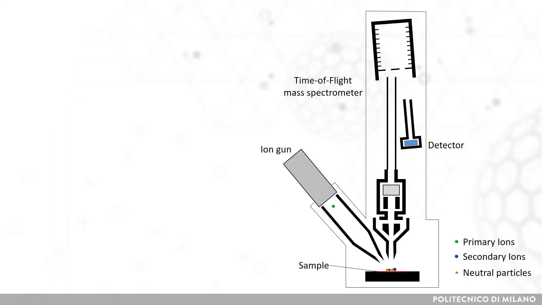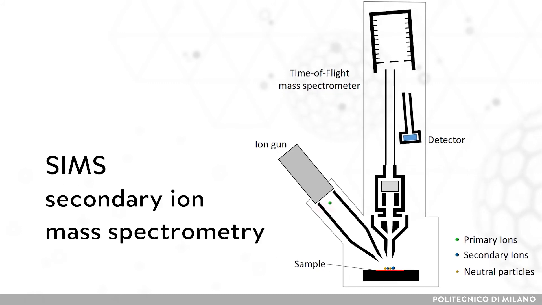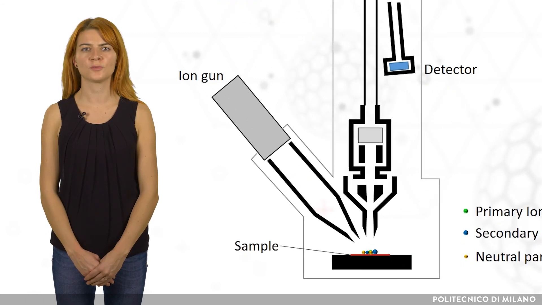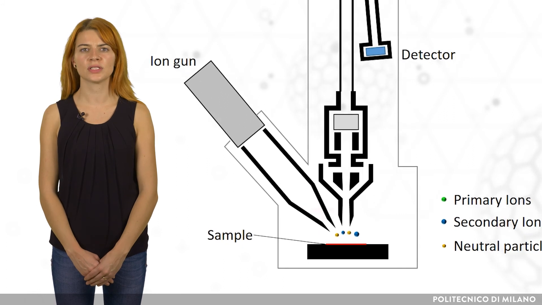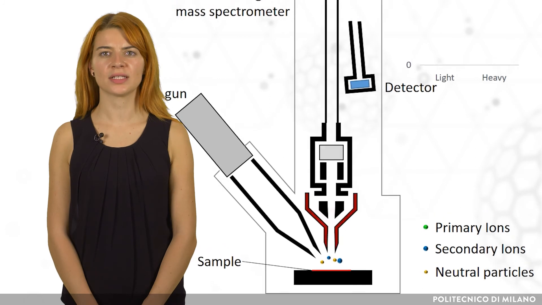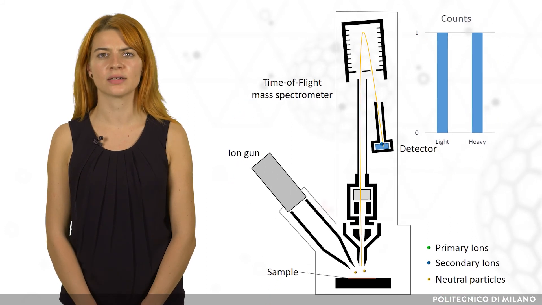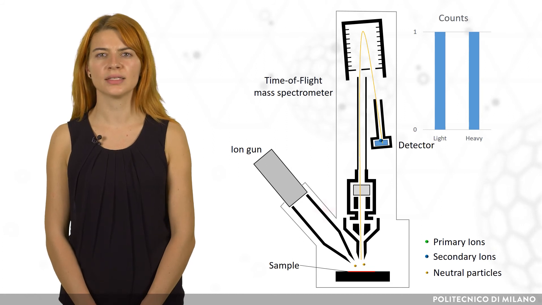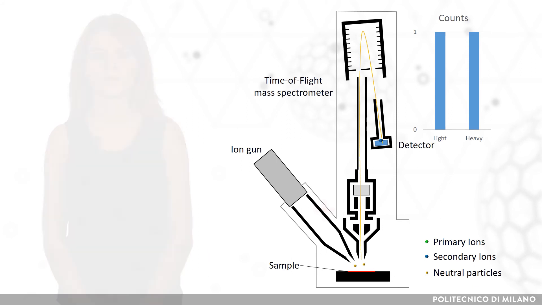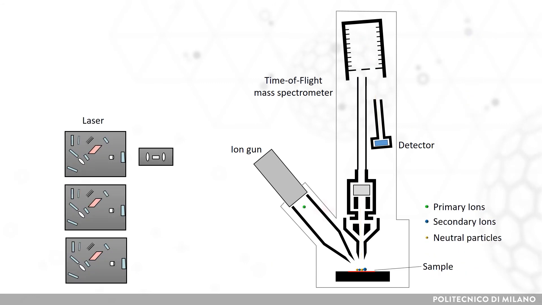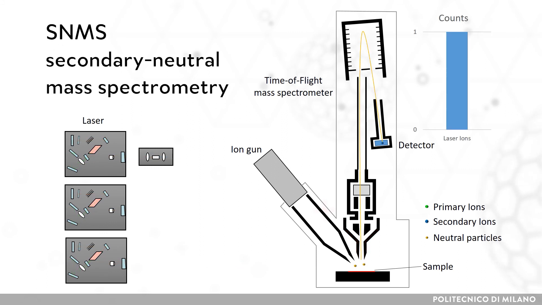The elemental and isotopic composition of the sample with spatial resolution can be obtained by secondary ion mass spectrometry (SIMS). For ionization, the sample is sputtered by a focused primary ion beam; neutral, negatively, and positively charged ions are ablated from the surface. In a time-of-flight spectrometer, the ions receive the same acceleration, so ions with a higher mass are detected later than lighter ones with the same charge. However, ions account for only 10% of the sputtered particles. If analysis of minor components is also required, it is necessary to utilize the 90% of sputtered neutral particles, which must be ionized before entering the mass spectrometer. This is called secondary neutral mass spectrometry (SNMS), where, for example, the neutral particles are ionized by resonant lasers.